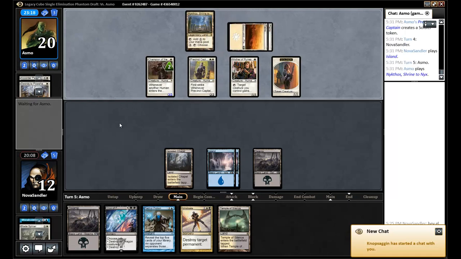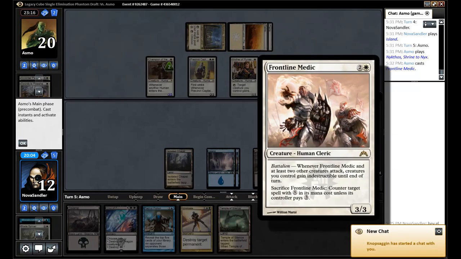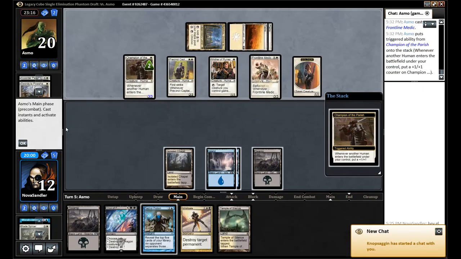They have Nykthos. Jeez. Frontline Medic. Spell with X mana costs. Okay. I guess to get extra damage out of playing that there.